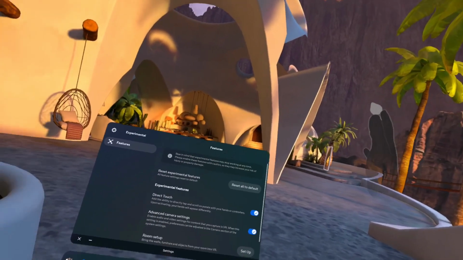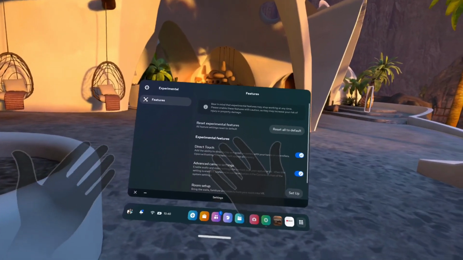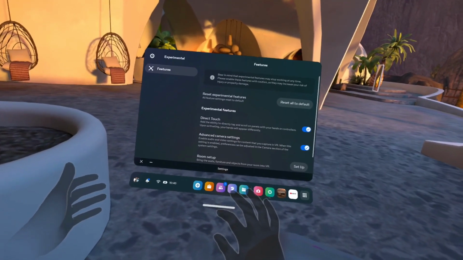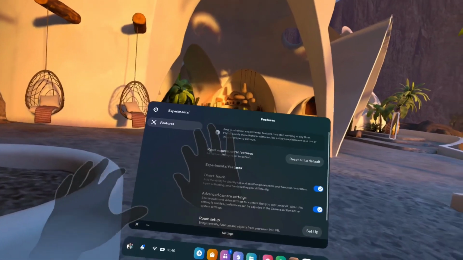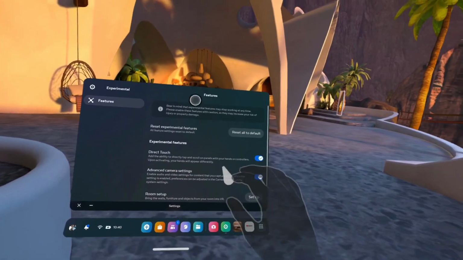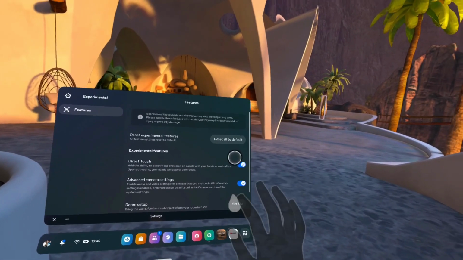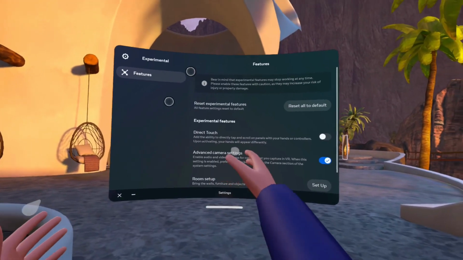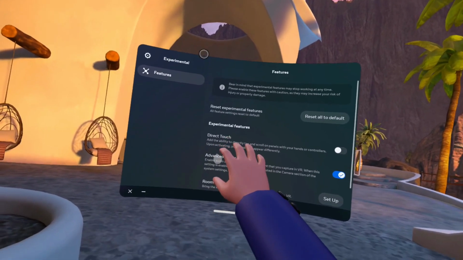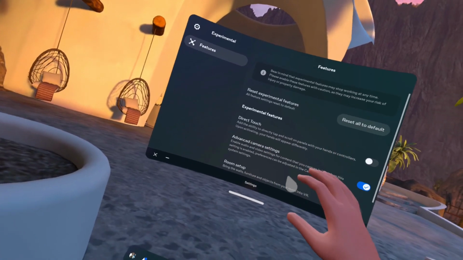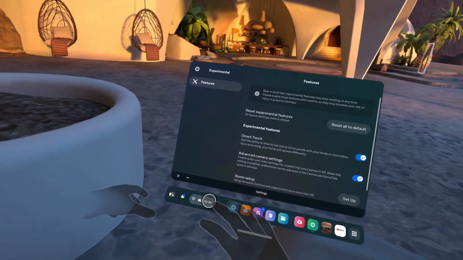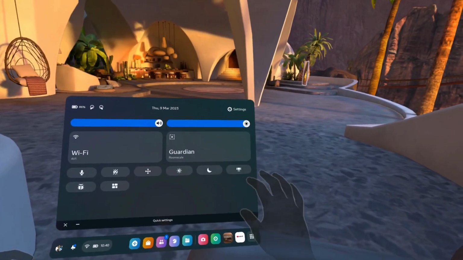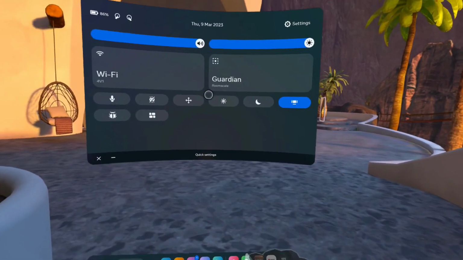It will squeeze the interface into a tablet-like interface that is a few centimeters away from you, so you can actually touch the interface. Because as you've seen, when I disable this, the interface goes back, so it's now far away from me. So which means that I can still touch my interface if I enable this, and then go back in settings and say I want to go back to multi-view.